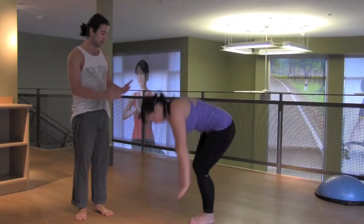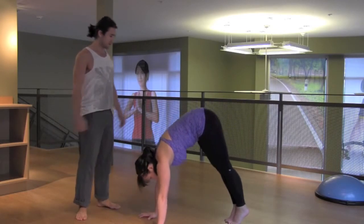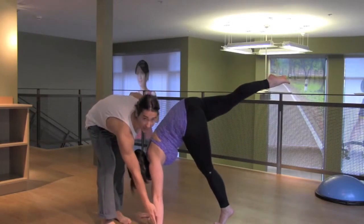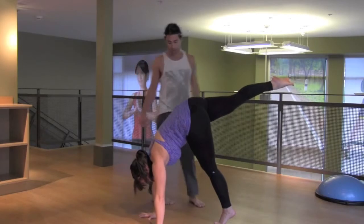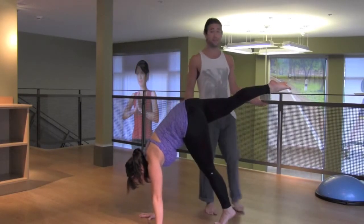And with that, Carly's going to get into a version of a standing split in a downward dog with a leg lifted, where she's really focusing on putting a lot of weight into her hands. So as we see here, we have good bone stacking and good wrist flexion, so we know this is a nice straight line. Carly's ready to go. So the first thing I do here is I check that out, make sure she's having flexion in her core, so she's using that to lift her other leg up.